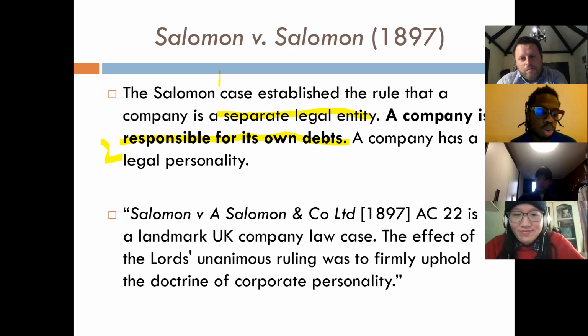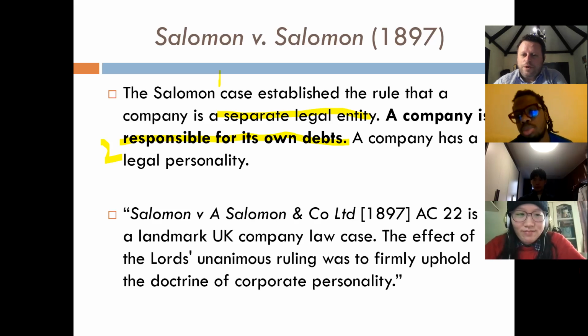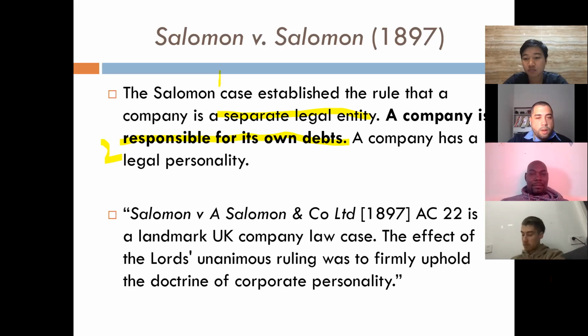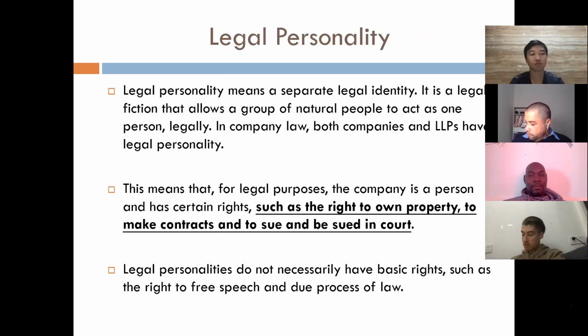So the company has rights and duties and actions. Okay, tell me about some of the rights of the company. It can sue and be sued. Exactly. Yes. It can sue and be sued. It can own property and make contracts. All the legal action, right? So it's not a natural person, but it does have rights. You know, that's kind of what it means.